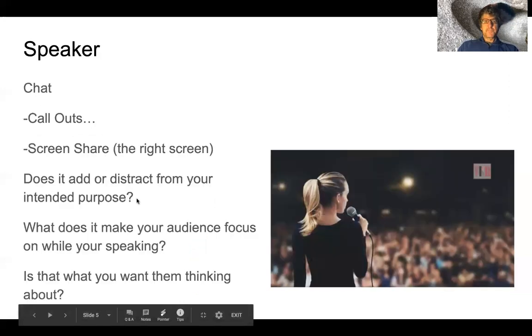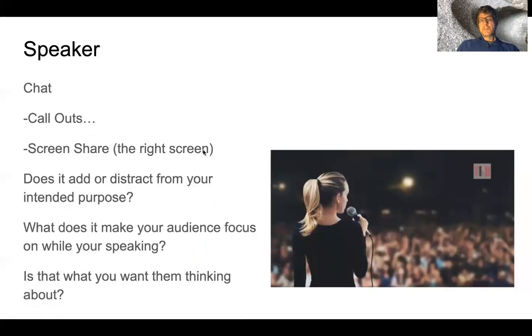So as a speaker, you can do things like call outs, like I just explained, and ask your audience to engage with you in the chat window. It's a very difficult thing, however, to multitask as the speaker and read the chat. So when you're structuring that as the speaker, you might think about doing that in a way that doesn't require a lot of your attention while you're actually speaking.